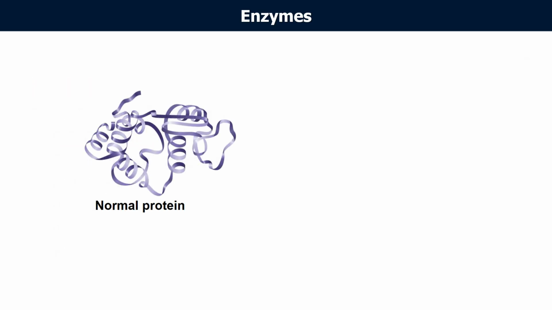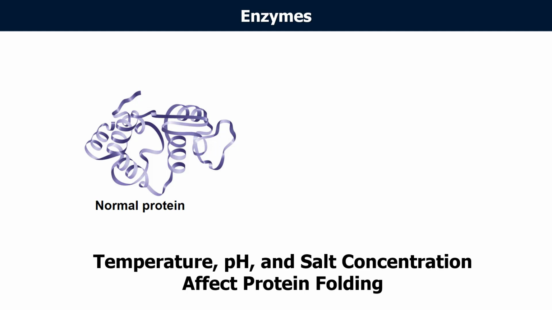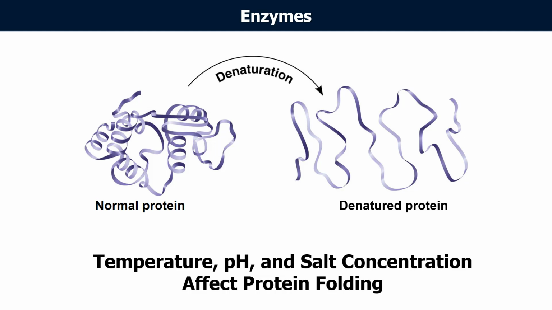So maybe here's an example of a folded up protein. It has its three-dimensional shape, and somewhere in there you would note an active site, the little pocket or groove where substrate binds. But recall that protein folding is dependent upon temperature, pH, and salt concentration. The reason the folding is dependent upon those is because those three variables, temperature, pH, and salt concentration, can affect hydrogen bonds, where and how many hydrogen bonds are forming. So if we mess with the temperature, the pH, or the salt levels, we can essentially risk denaturing the protein by disrupting some of the hydrogen bonds that were holding it into its shape.